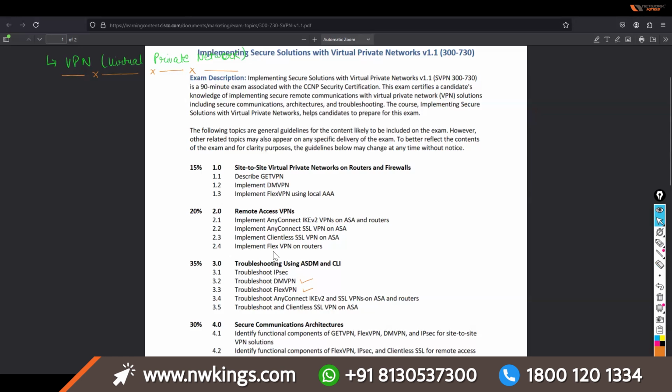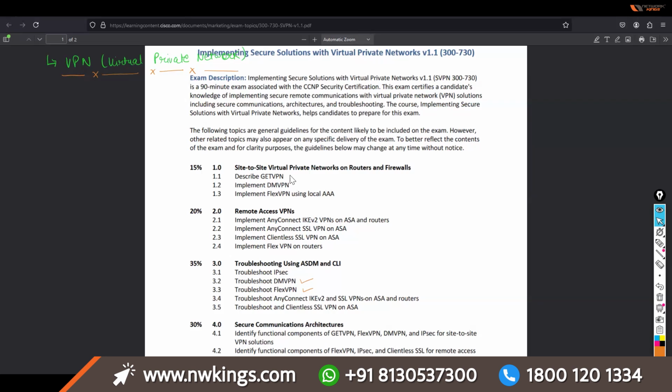Okay. After the ENCOR exam, if you're going towards your specialization in VPN, you need to cover all those topics because these are the topics that will be in your VPN module. So first we have a 15% weightage of site to site virtual private networks on routers and firewall. In there you will be learning about how we can do GET VPN, which is something that will be learned after 5 to 6 classes. And then we will implement DMVPN. I'm not going deep into that because at this time you won't be able to connect with those terms, but once we complete the basics after today's class, you will get all those terms.